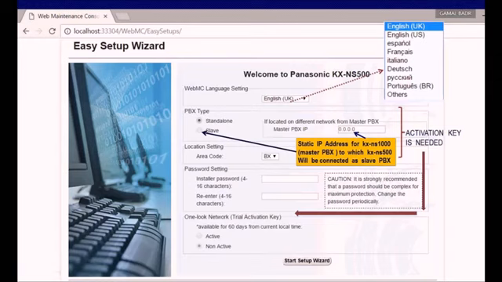We will need an activation key if you want to use one lock system. Here you can select your area code or your country. They will be listed under this drop down menu. Enter a new password; the old one, 1234, will not be accepted. You must change the password, rewrite it, and go to start the setup wizard.